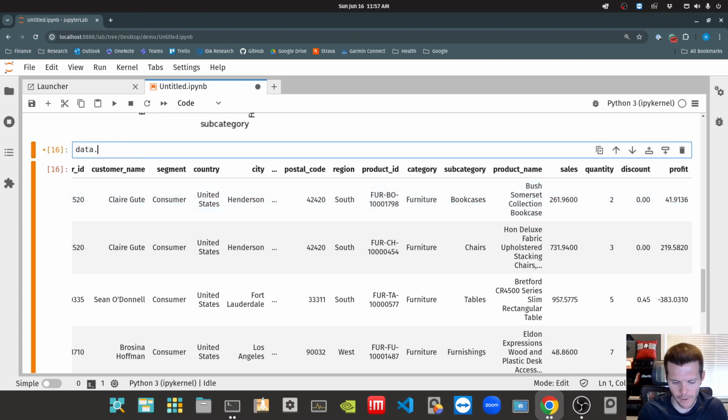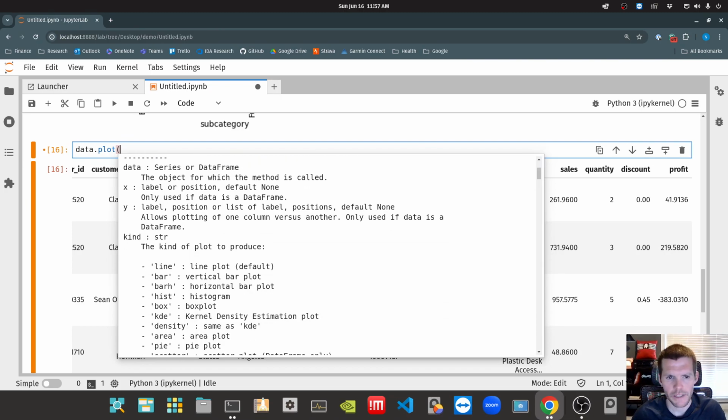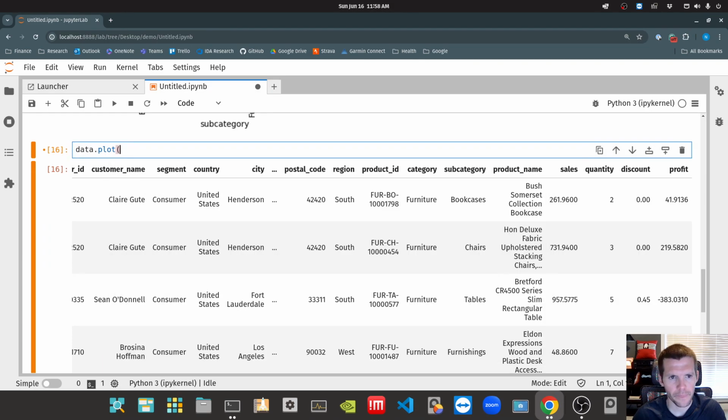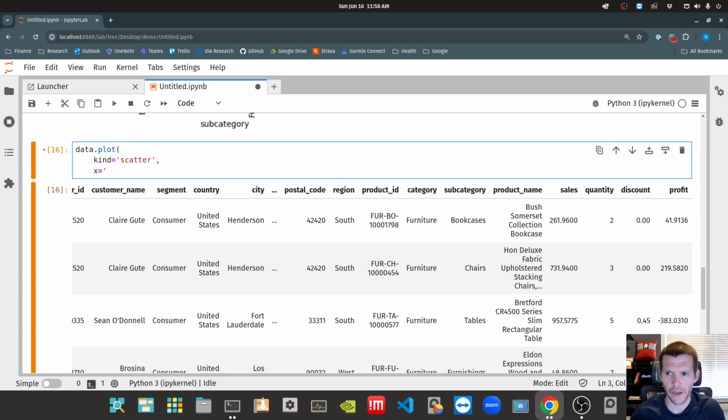Well, I could do my data.plot. I'm going to say the kind is going to be a scatter plot. So I'll say kind here. Let's do a scatter plot. On the X, let's put discount. So I can put in column names because in this case, we're calling plot on the data frame. So it knows that data is the data frame object.